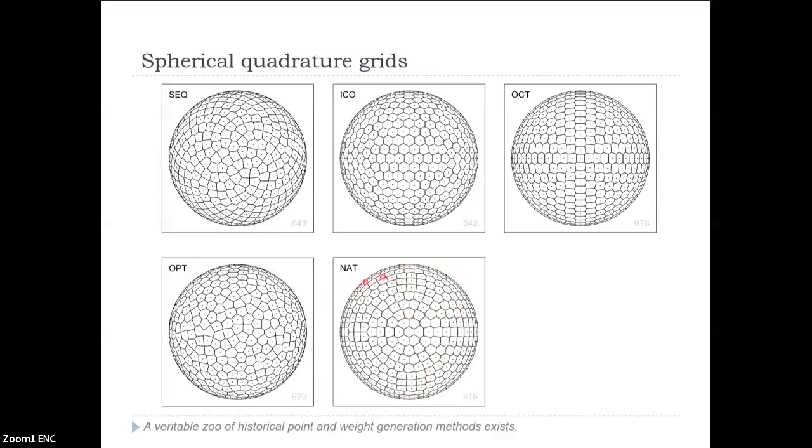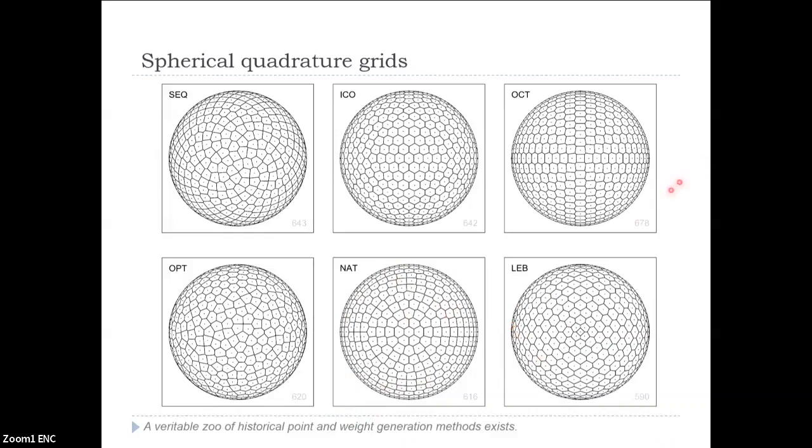We could take inspiration from the natural world. We can take a look at how scales on a lizard are growing, or how Eskimos are building their igloos because they're hemispherical, and that's an igloo grid. So it is a giant number of methods, or we can use group theory. This is the so-called Lebedev grid, and that ultimately turns out to be the only one that is defensible in this case. So let's go into a little bit more detail, right?